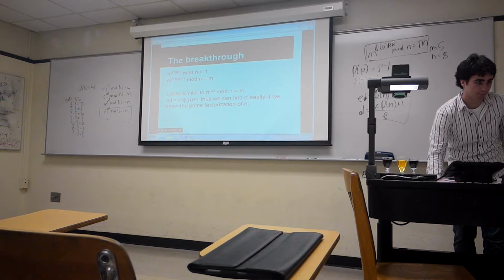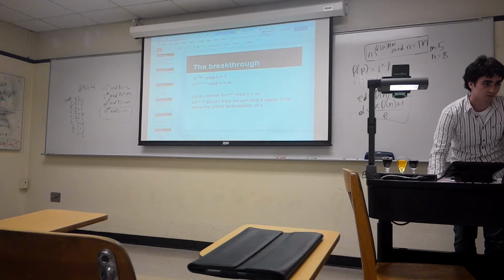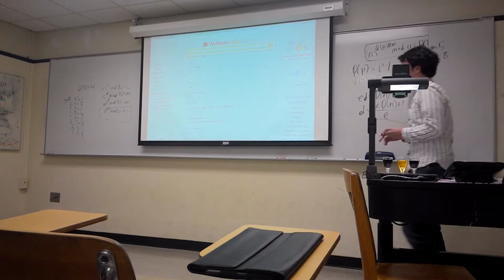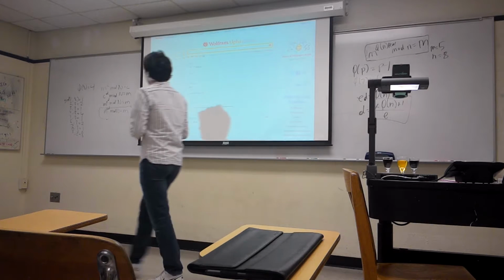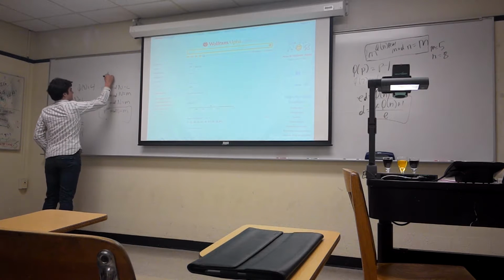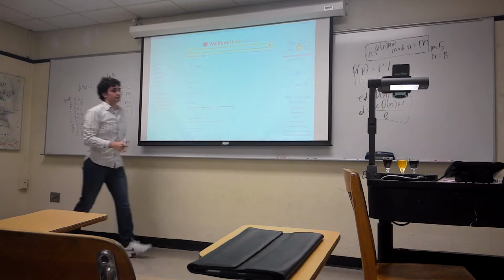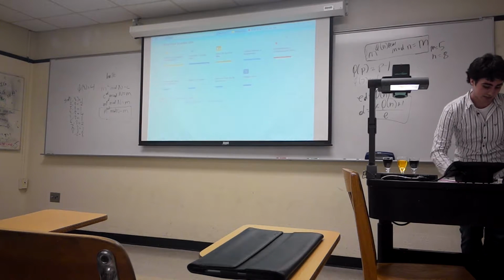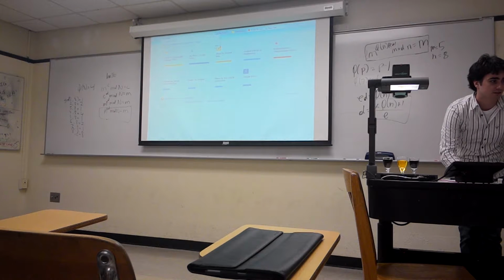So let's see here. So I guess we can do an example with this. Let's go back to this. So whenever you want to encrypt a message, you're going to have to convert it to binary. So I'm going to try to send the message hello. Right? So let's go here and get some ASCII to binary converter.